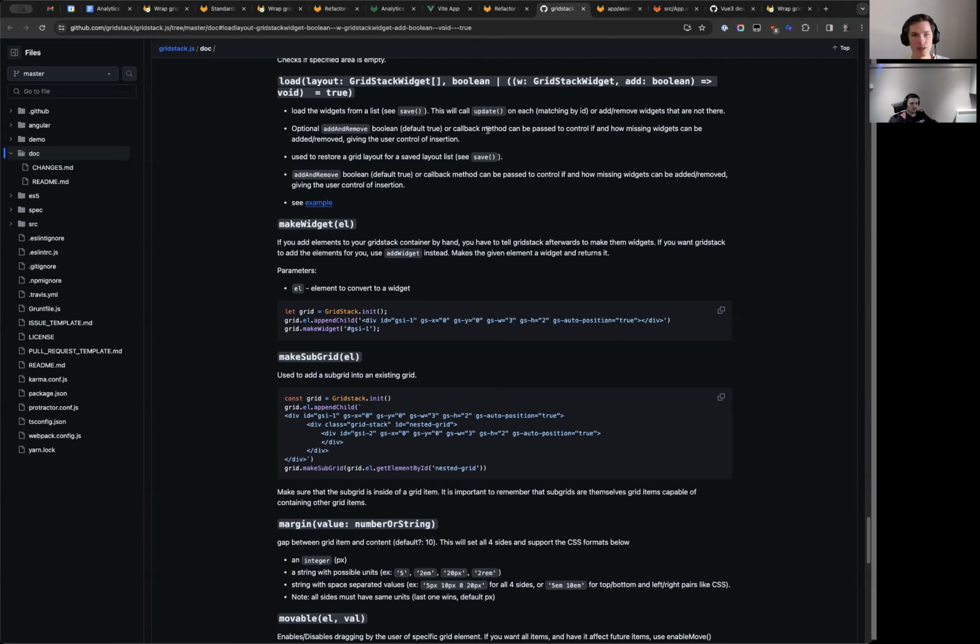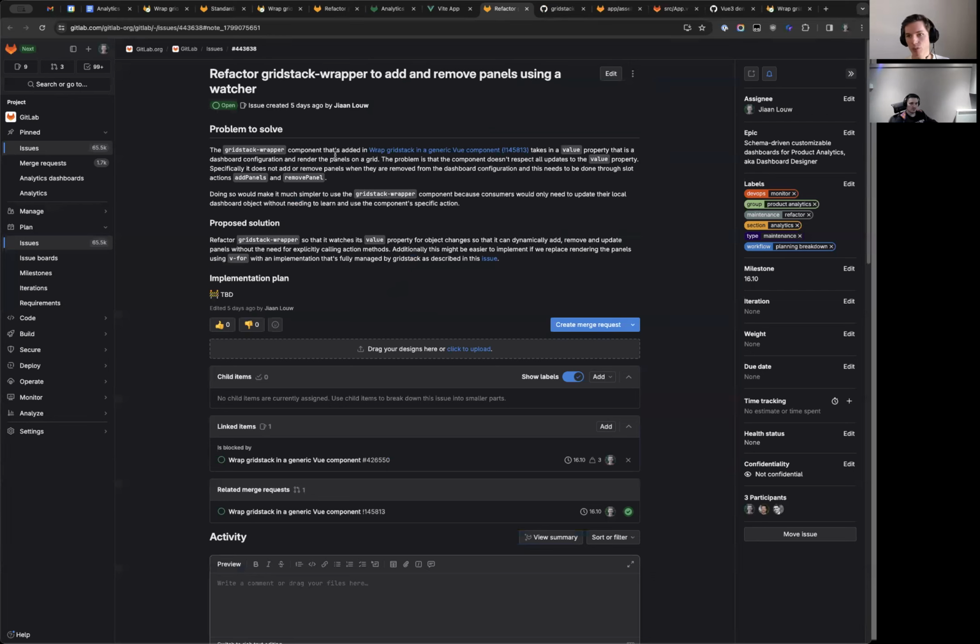So this solves every single problem that we have in this issue, which is, one, we want to make our GridStack wrapper completely observable, or have it completely observe the dashboard object for all DOM manipulation. That solves it. And it solves the thing of having edge cases where we're rendering both with Vue and with GridStack. And it's kind of working, but not really. And there's a bunch of conflict situations, which we're just solving by nuking the instance every time something changes. So yeah, any questions about that?